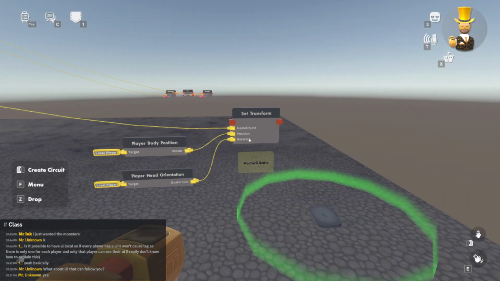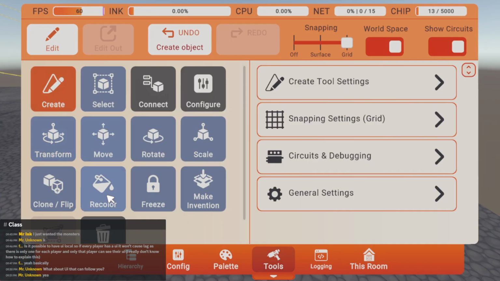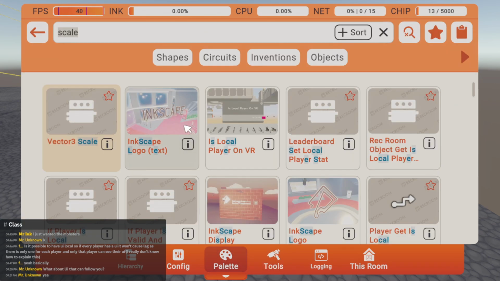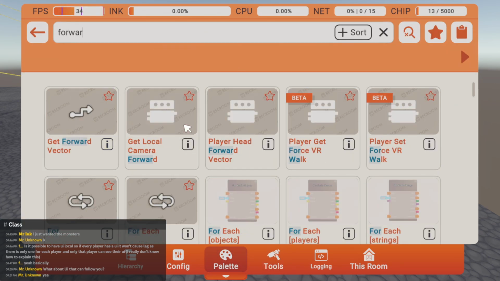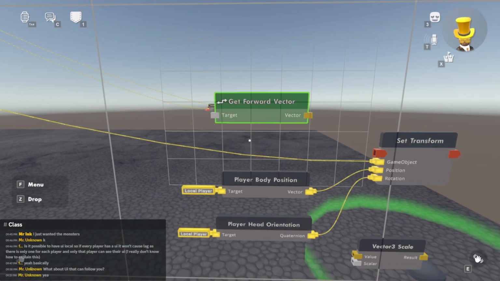To do that, we can add a bit of the value. So we will need get forward.